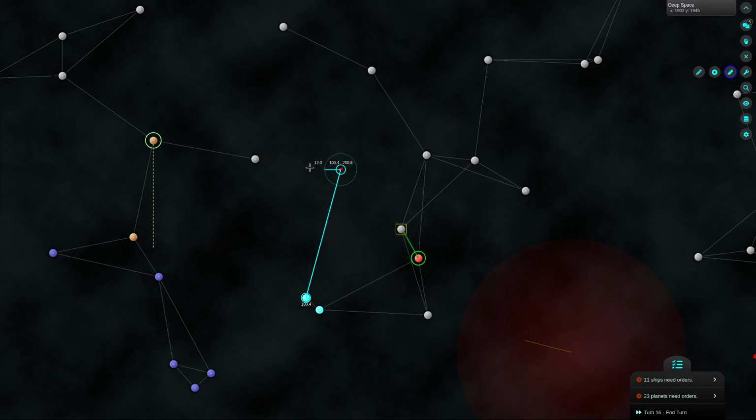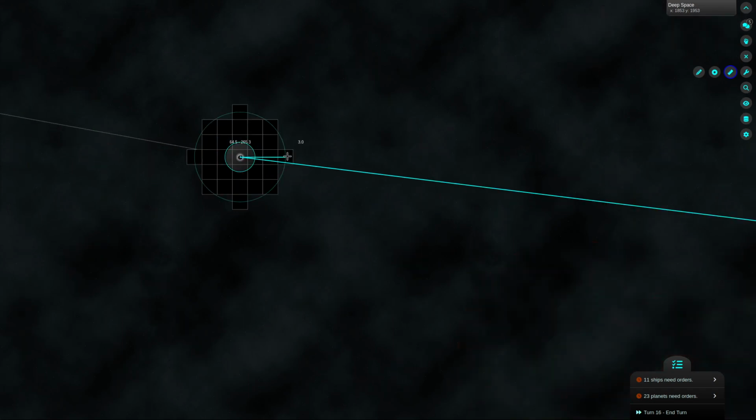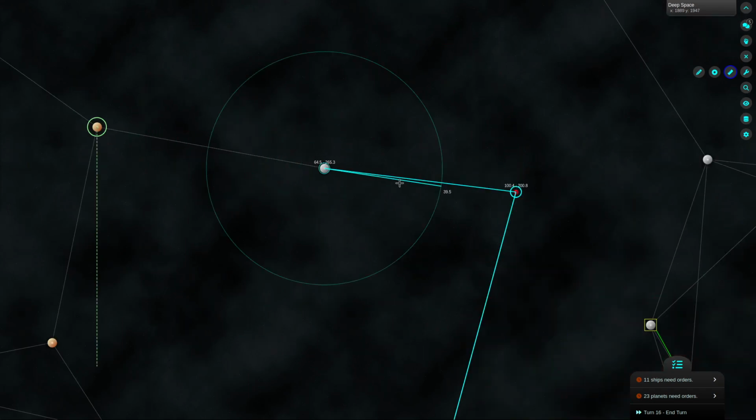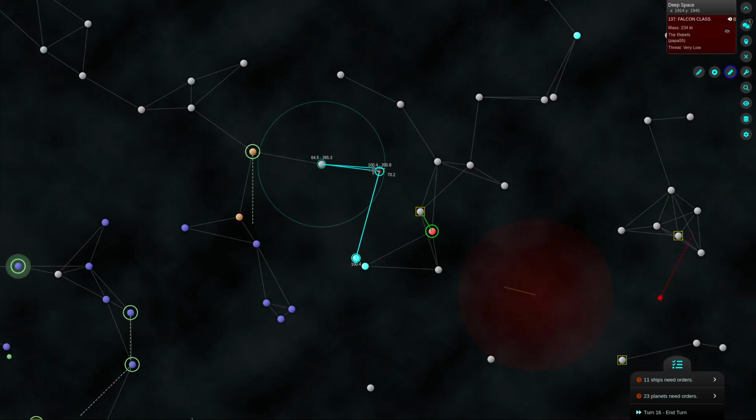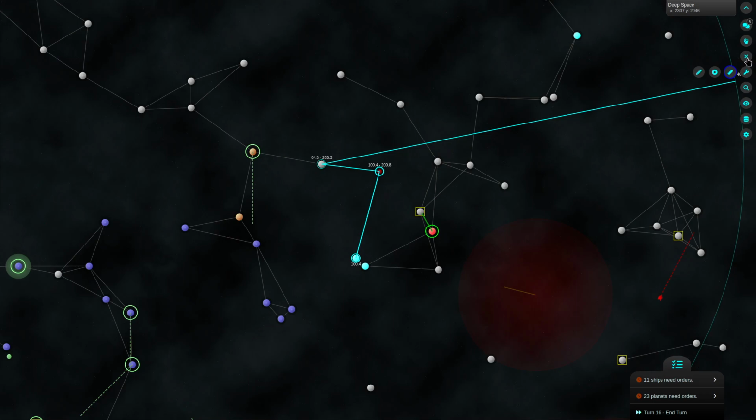Again, clicking on that ship, and then on this planet, I can see 64.5. So there's a gravity well outside, but I don't think you can end up further away if you come from a planet. If you fly to a planet, you could end up with 64 plus 3 light years because of the gravity well here. So if he, for instance, would now with warp 8 end up in this place here, he would then be pulled to the planet. So he could reach this planet in this turn.